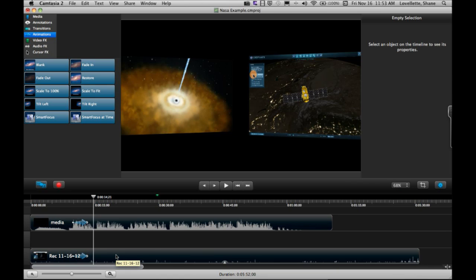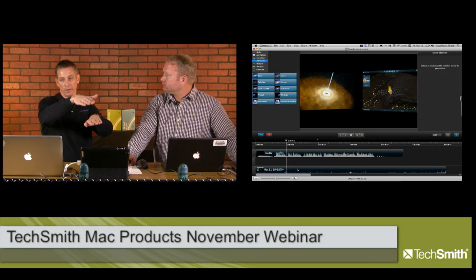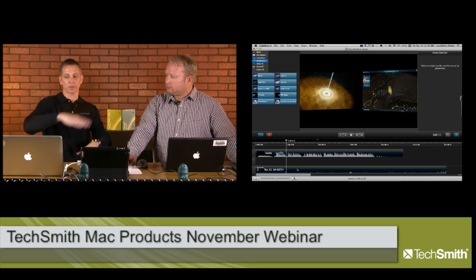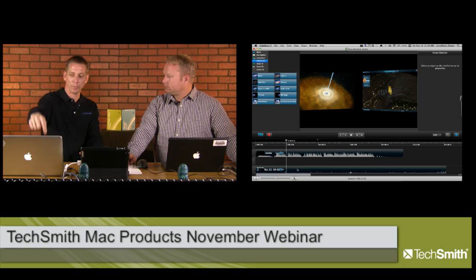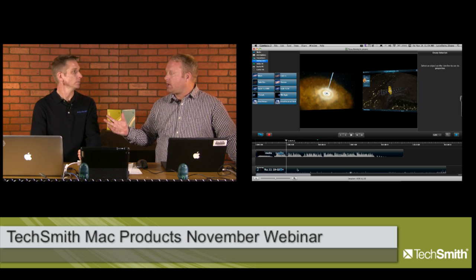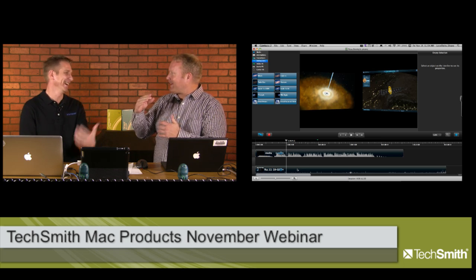So the bottom track was the NASA satellite website recording, and then I added me, so I'm seen over the top of that. Then I added the black hole video, so that was on top of that. It's kind of like building a sandwich almost. You're going to see what's on top when you're looking at your video based on what's at the highest level on your tracks. So to keep up the analogy, the best tracks are in the middle. That's right, most delicious.